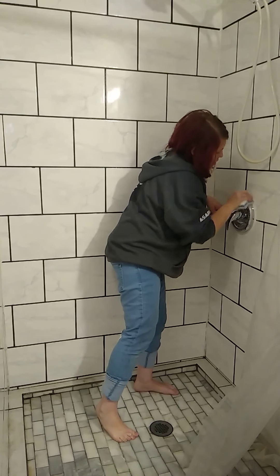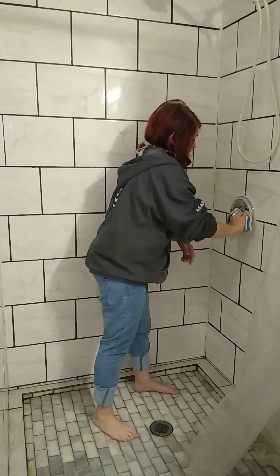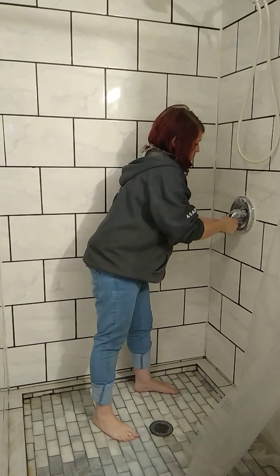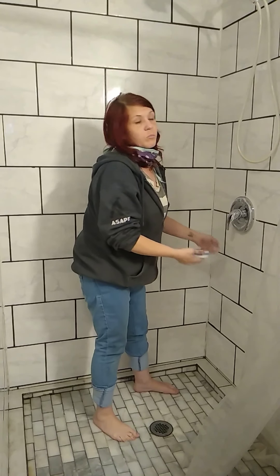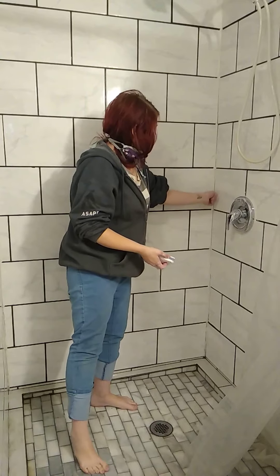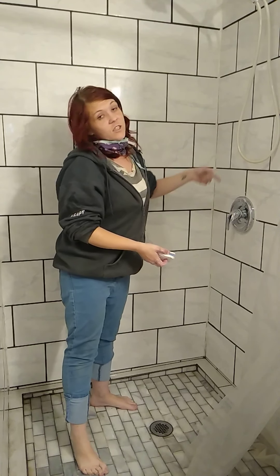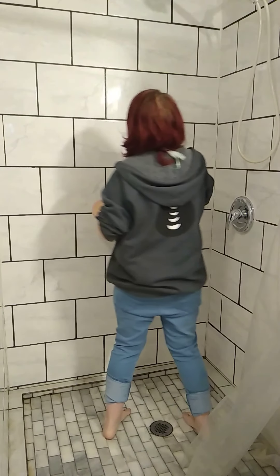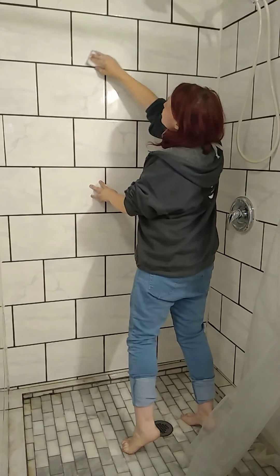Make sure when you go around the outside that it hits that wall, because then you're getting in that grout and making sure your grout stays clean — which you really want — without being abrasive to it. If you're abrasive it'll tear up and you'll get mold and cracks.